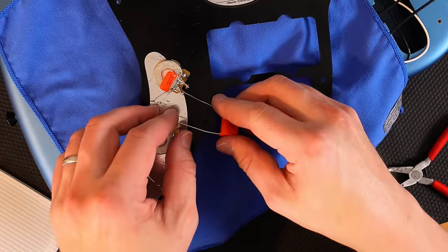I usually do it once. I go do this, then the next part, which we're gonna do, is called intonation. I go do that, I go play the guitar for a bit, and then I usually come back to it and I cut the nut some more.